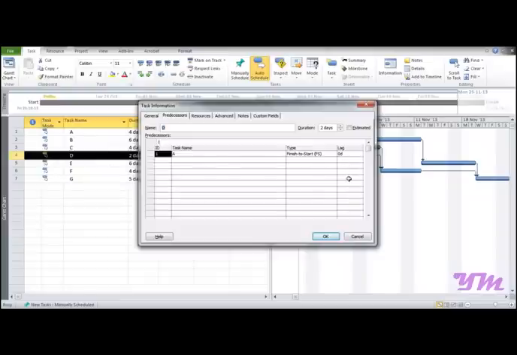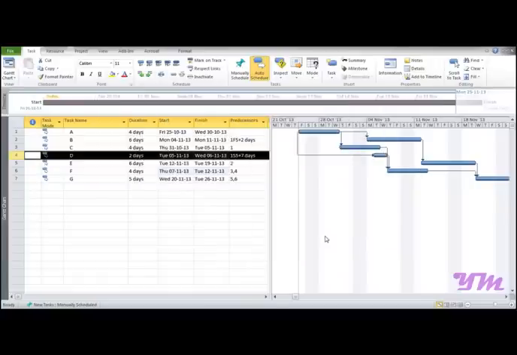You will get this menu box open. Now click over here, start to start, adjust the lag to 7 days and click on OK. So you can basically see that activity D begins 7 days after activity A begins. So this is a type of relationship that has changed at this moment.